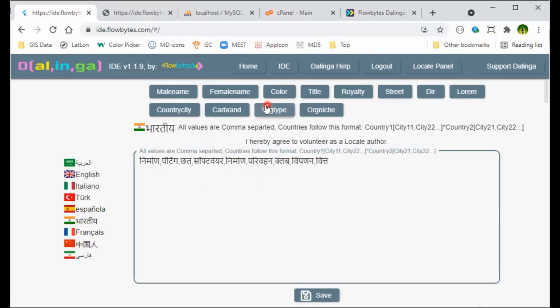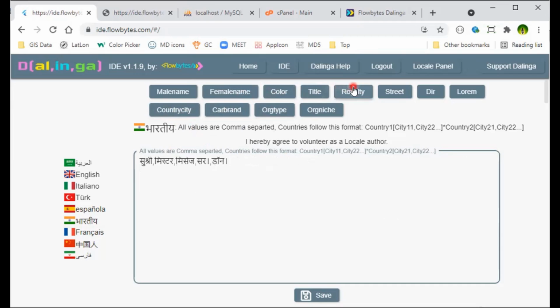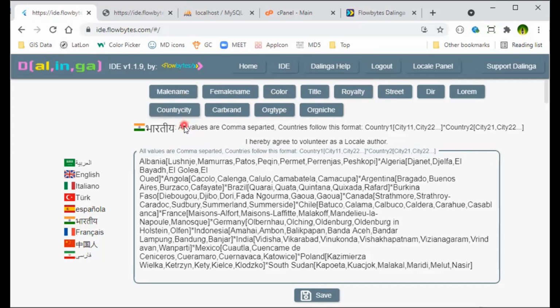But the most important thing to remember, guys, in the local author team, is that the country and city is different from any other data. The country and city format is different. So you mention the country and then a square bracket in the beginning and a square bracket in the end, and then comma separated the cities of the country. So this is a very, very, very important task.